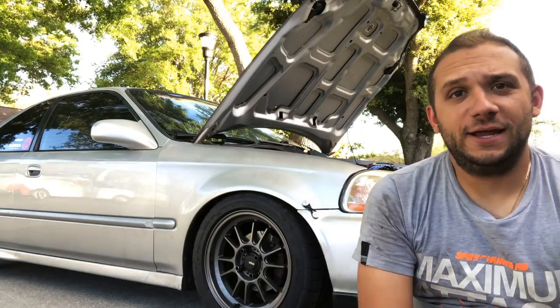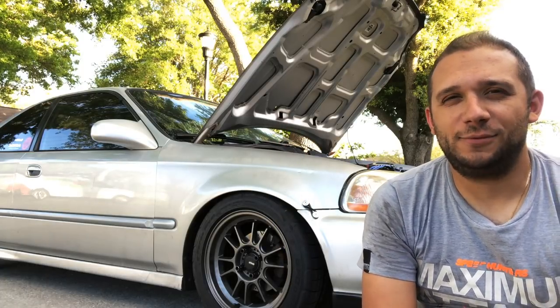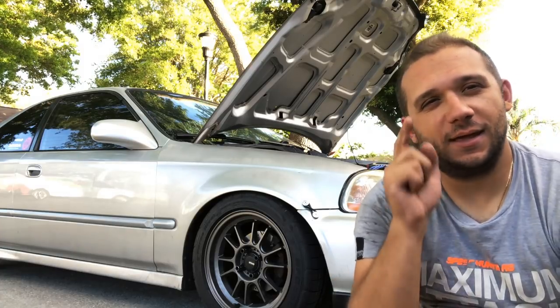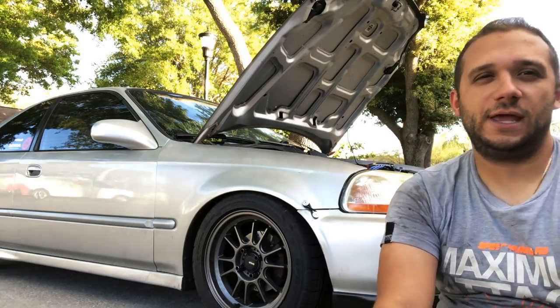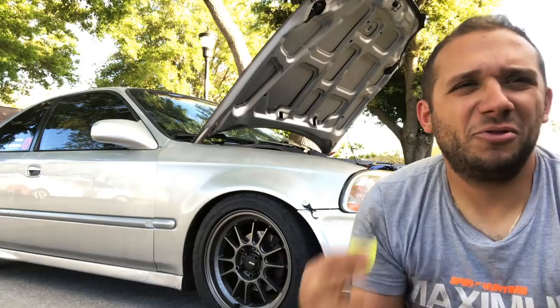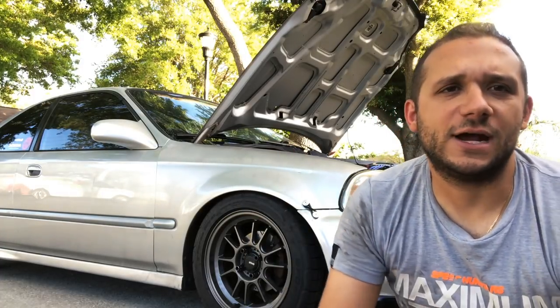That's it for the battery relocation. I was pretty happy with how that came out. The ratcheting strap was a big bonus that I added to that, and I really am happy with how tight it is now. It's very secure. But yeah, I think it's going to help just balance the car a little bit, put a little bit of weight in the back. Not a big mod, but I think it's something that's good for track cars.